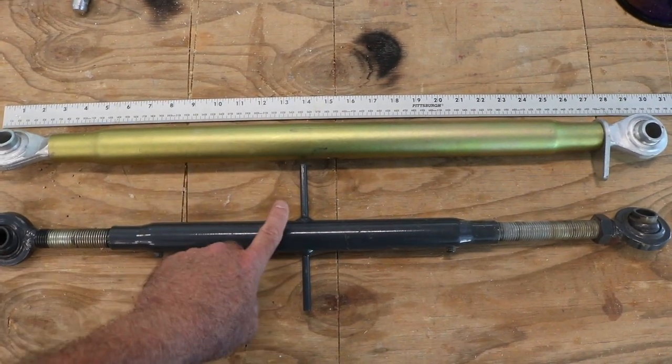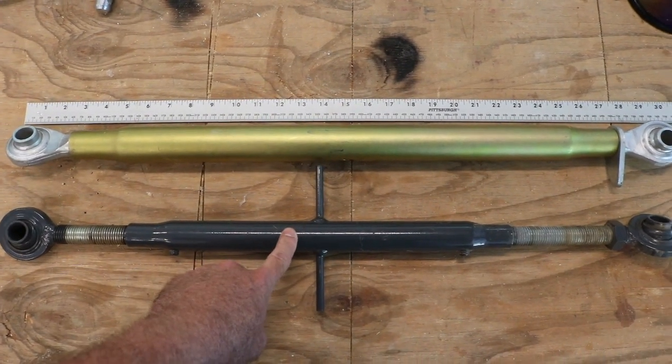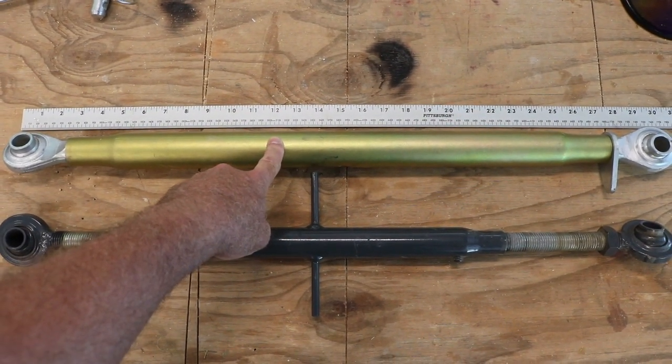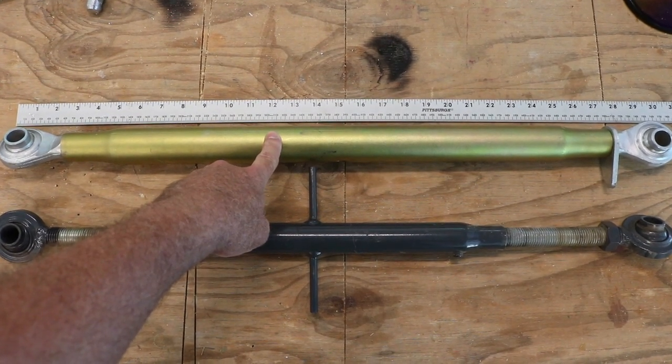If I have to go shorter than this one, I'll just switch over and use the stock one. But I think that I can get away with this one for every application that I've got currently. So I just wanted to show you that, and I'm going to put it on the tractor now.